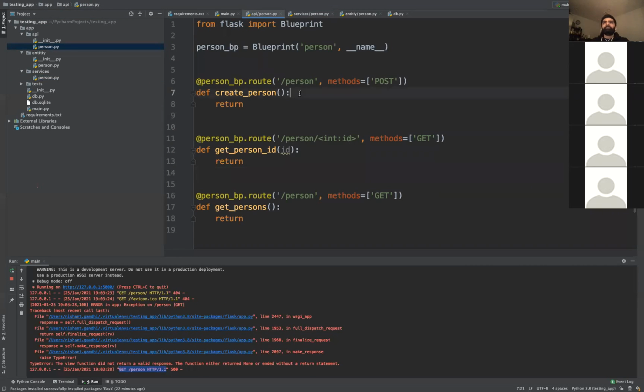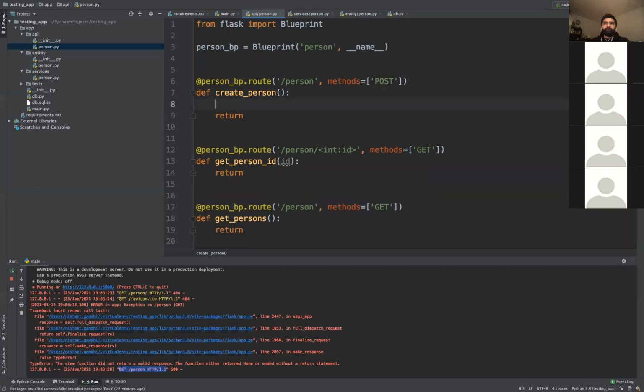Now we have services, so we can use them to build the API. So create person. First we need a person service.